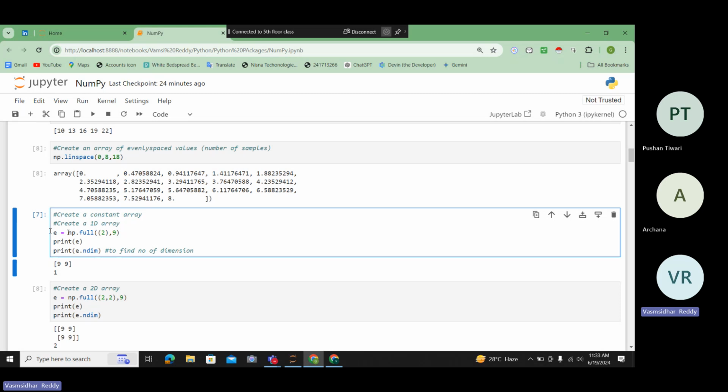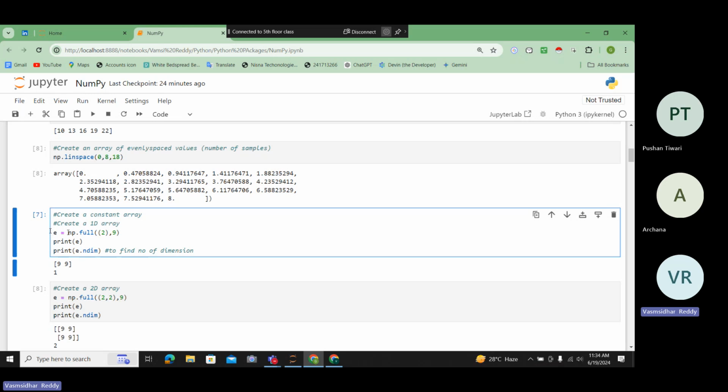Here the 2 is representative of columns. I need 2 columns, and those columns need to be filled with 9.